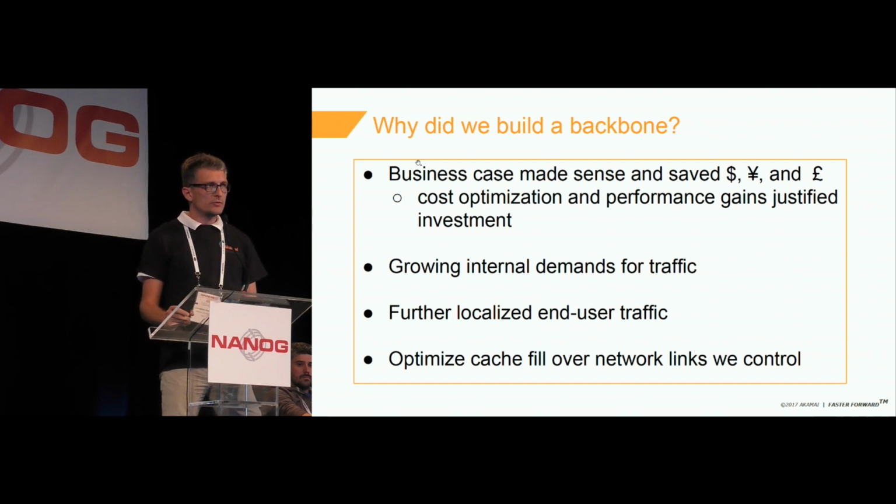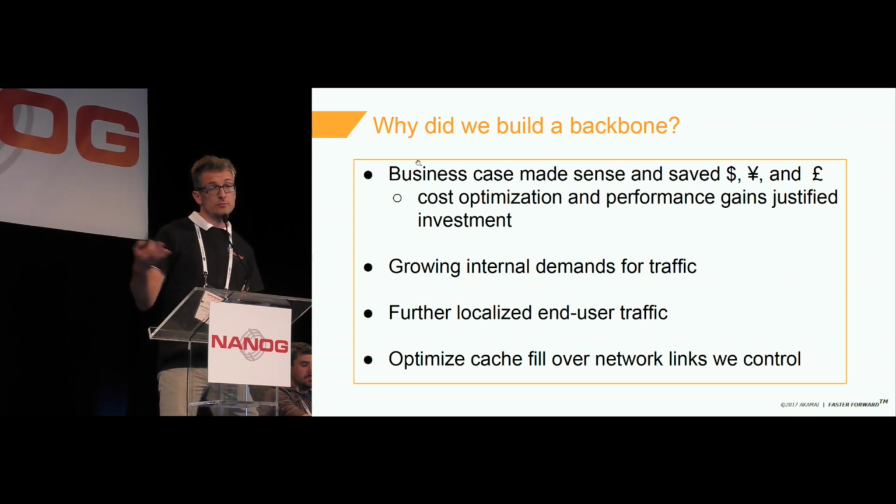It turns out when you're actually having a backbone and you start talking about it internally in the company, then everyone figures out that they have use for it. So more and more departments actually figured out that this is a great idea and what they want to do with it. So you get actually more and more traffic on that. It also helps with traffic localization for end users. And now, as we can have an impact on the cache fill, we can actually optimize it, because now we can pick up the traffic ourselves and transport it for the clusters which are connected to the caches.